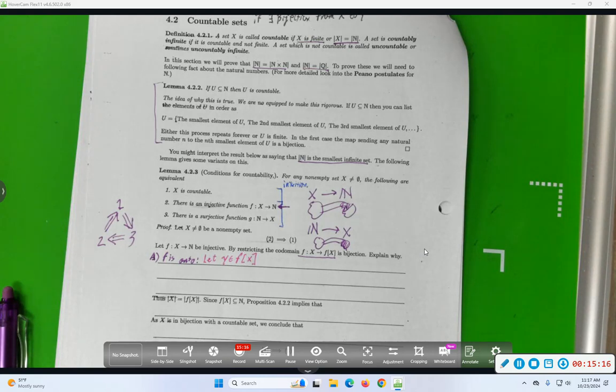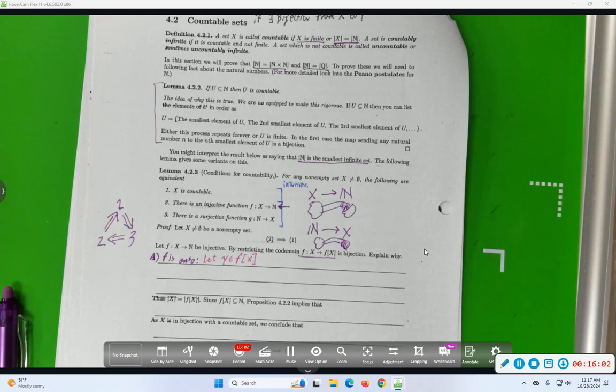What does it need to be in f(X)? What's the definition of f(X)? There's the definition of f(X).